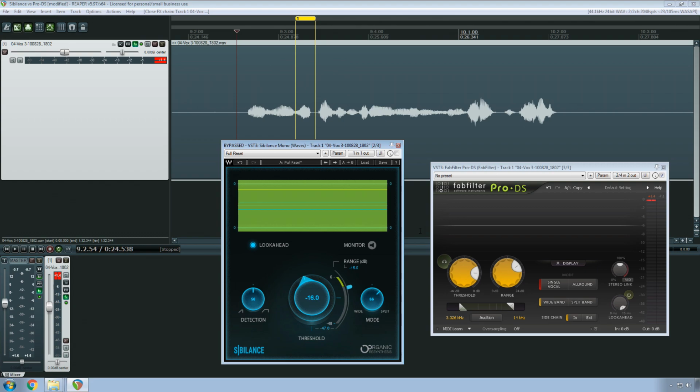And the other one I would recommend trying out is the E² de-esser from Iosis. So between these three plugins, you should be able to reduce the harshness without taking away too much of the good signal. And by the way, for this video, I used the Waves one.